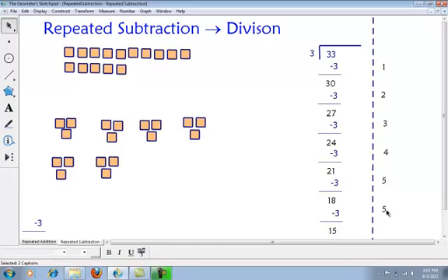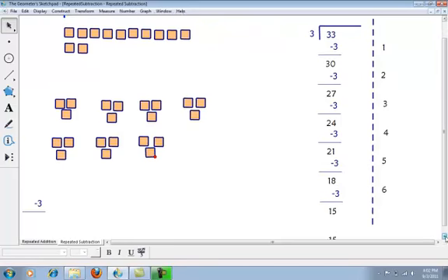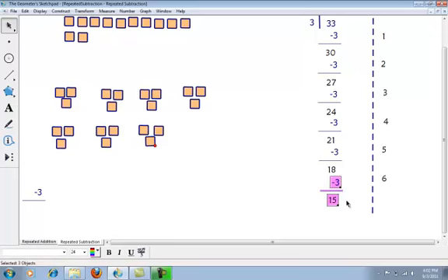And now I've made a total of 6 groups. But there's still more. You guessed it. Let's take our 3 tiles. Make our group of 3, which means we're taking 3 away from the 15 that we had, leaving us with just 12 this time. Now instead of having 6 groups, I made another group, so I've got 1, 2, 3, 4, 5, 6, 7 groups. Still have 12 more tiles. Looks like I can make another group of 3.